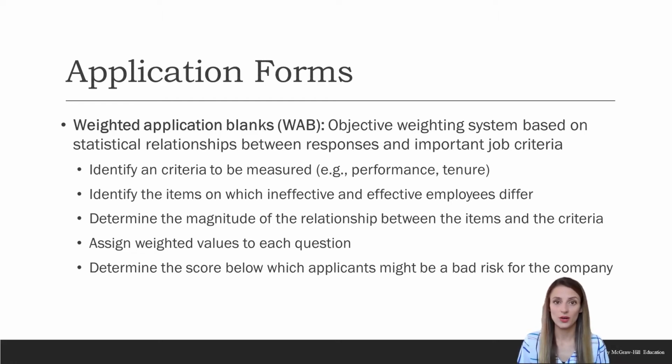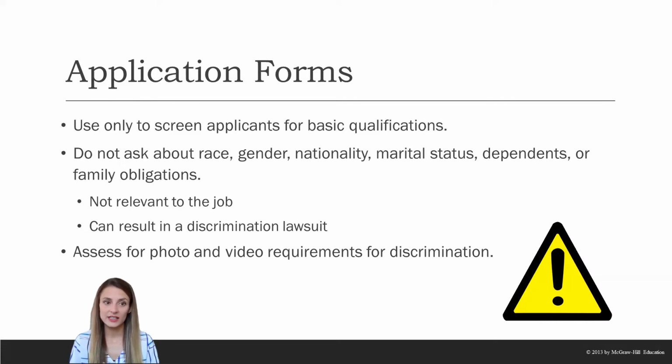The key with weighted application blanks is that they rely on statistics to determine the items, the weights, as well as the cutoff scores. On this slide, I'd like to talk a little bit about some of the considerations we need to make about application forms. First and foremost, they should be used only to screen applicants. Do not ask about race, gender, nationality, marital status, dependents, or family obligations.